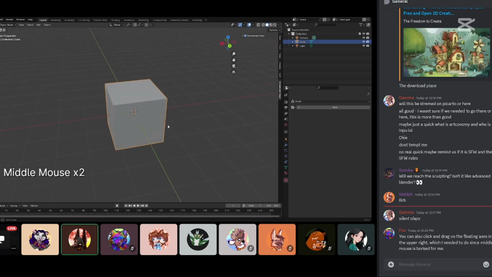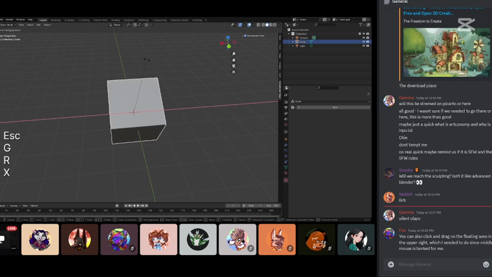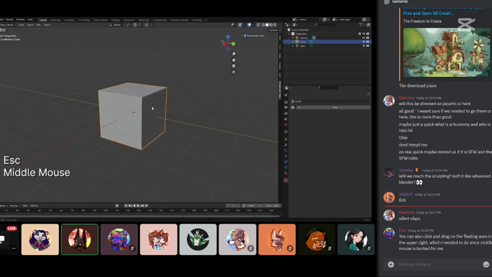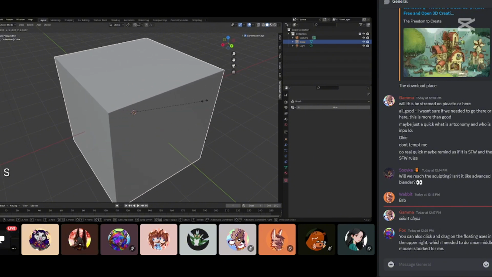So the next thing we're going to focus on: we can rotate it on any axis. Next thing we're going to focus on, though, is we're going to grab this object again, and then we're going to hit S to scale.